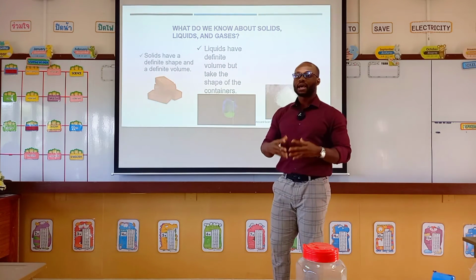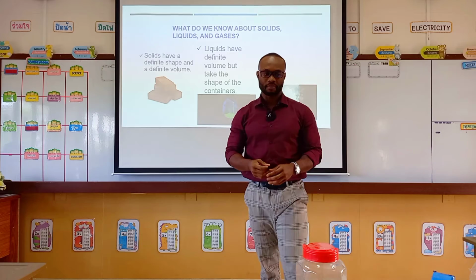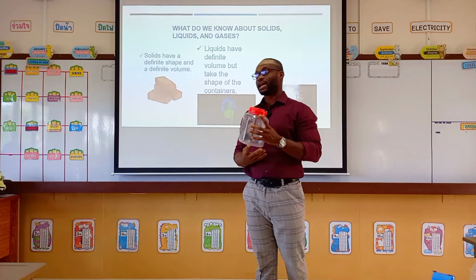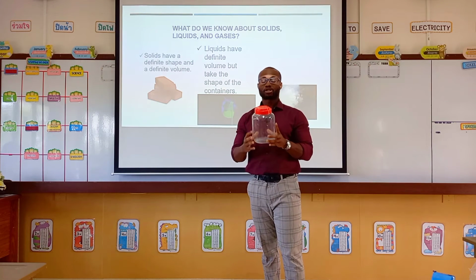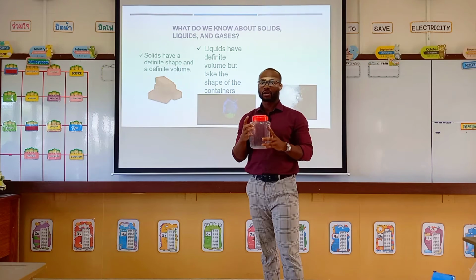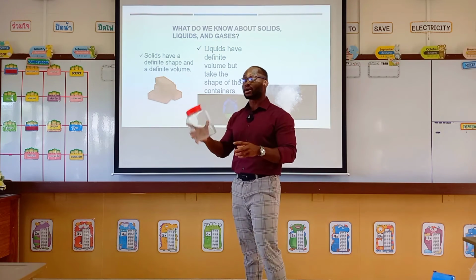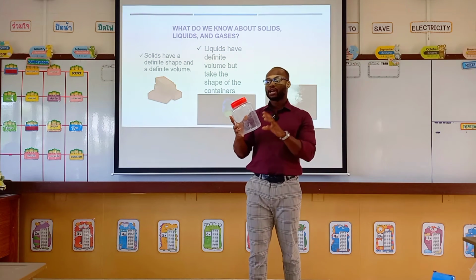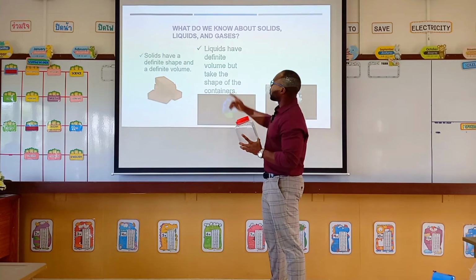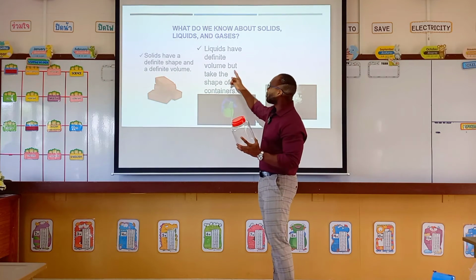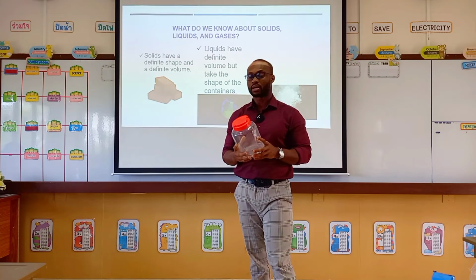Now, let's look at the second one, liquids, kong liu, liquids. So liquids have what? Definite volume, but takes up the shape of a container. So now, I'm gonna take this container again. This is an empty container. If I pour some water into this container, it is going to take the shape of the container, okay? Now, if I pour the same water out and put it in another container, maybe a square container, it is going to take the shape of the square container. So water has definite volume, but takes up the shape of a container. Okay, I hope you understand, right?